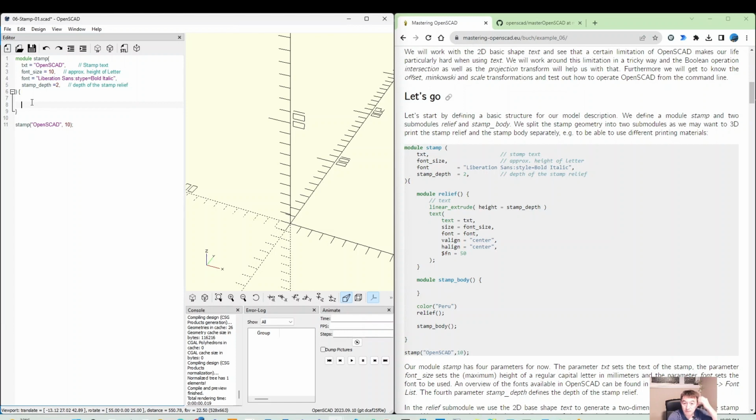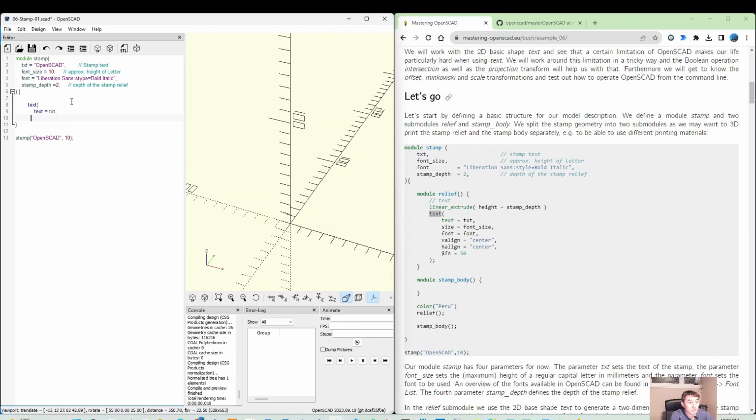So first, let's make our submodule called relief, and within this we use the text function. Let's just try the text. That is our function. For this text, we can call text equal to txt, size.